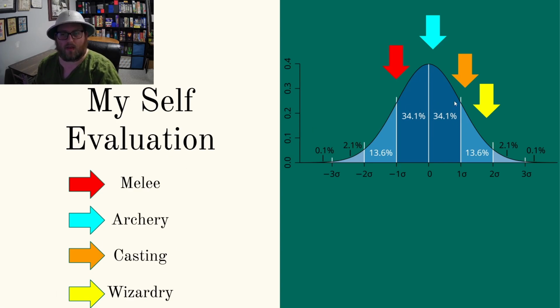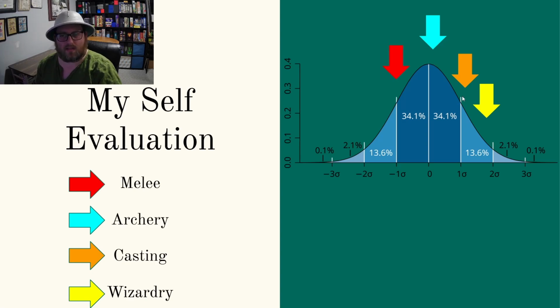And this is where I evaluated myself. I figure I'm probably at the low end of average for melee fighting. For my archery, I'm probably just a tiny bit better than average, and that's really hard to quantify. I don't do a ton of archery, but when I play with my kids in the front yard, I can usually hit them. So there's that for you. Probably just a little tiny bit better than average, right on that line.